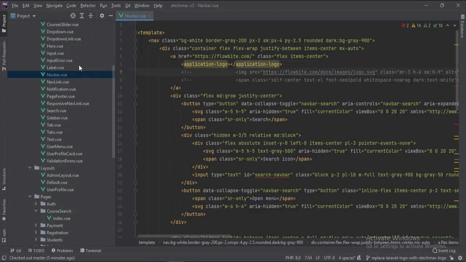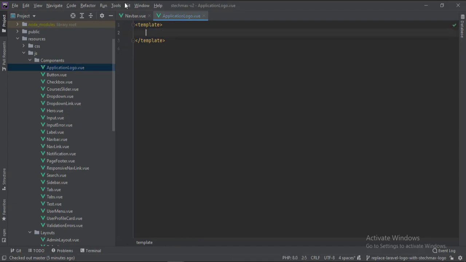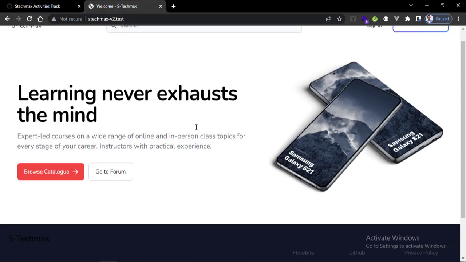I can go ahead and open up this component. Good. So whatever content is here has to be replaced with what needs to be here. Okay, so I will simply remove this line. I can bring up the logo here, but I don't have the logo on my PC. I will just add the text as STEC mask. Then I save and preview my changes. Oh yes, the changes have been made on the UI.